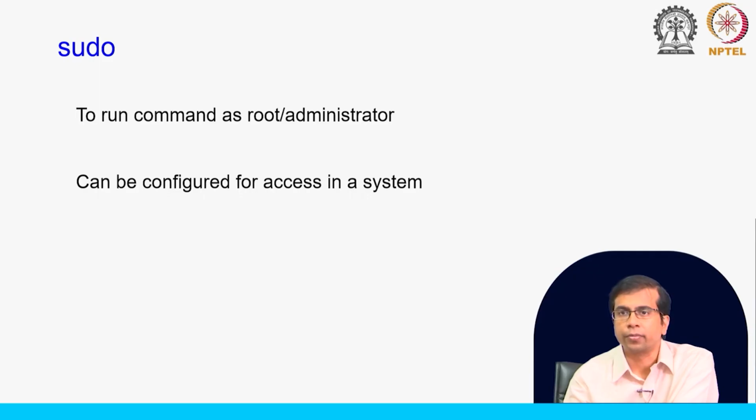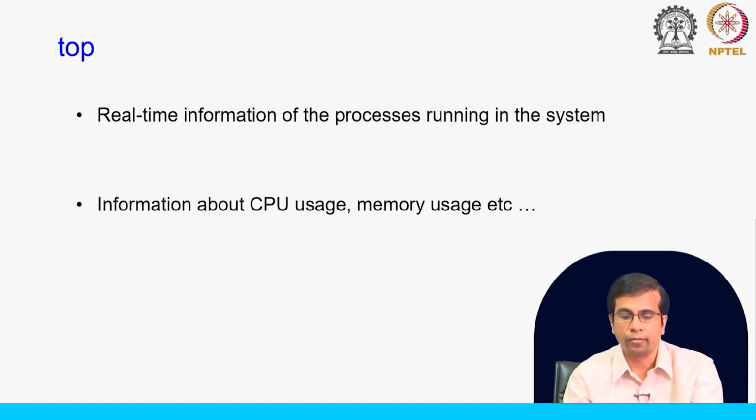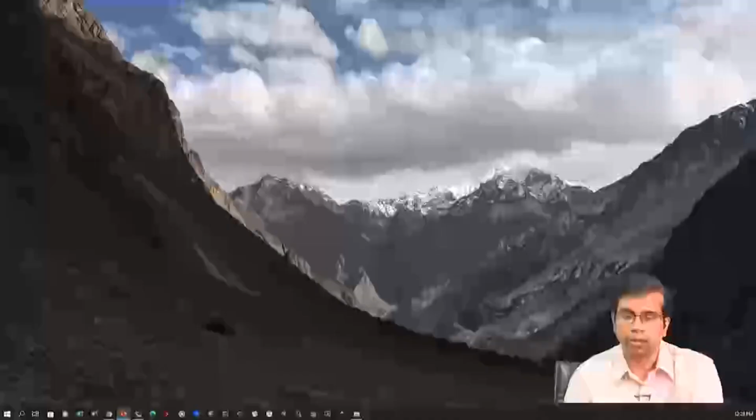And as I mentioned, to run some of these commands, we also need to be the root or the administrator, and we need to use sudo. This sudo command gives you the administrator privileges. For example, you can change certain system files that other users will not be able to. Again, this can be configured. Whether you will have sudo access or not is decided by the root or the administrator of the system, who can give sudo access to others or may not. So, let us first look at these commands, top and htop etc., in the command line, and then we will talk about the next steps.